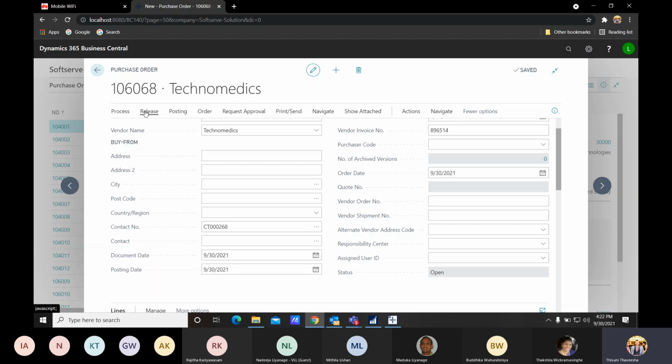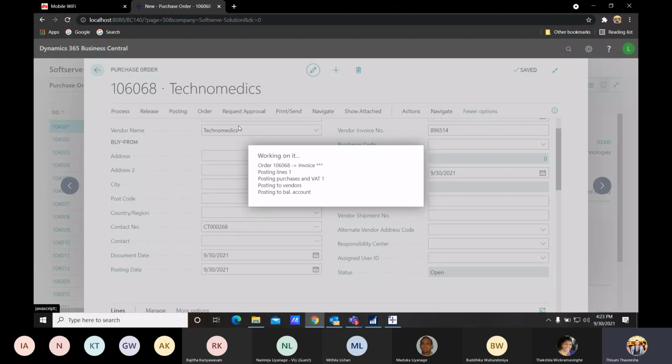This is a memorandum document, right? Creating a purchase order will not affect any GL account because it's a memorandum document. Once you hit the post button here, only then will it affect the GL accounts. So if you need to check after posting which GLs would be affected, you can do a preview posting. Once you do the preview posting, it will show you how the accounts would be affected according to how we set up the posting groups.